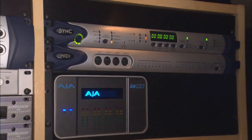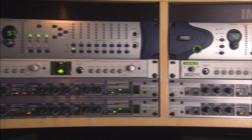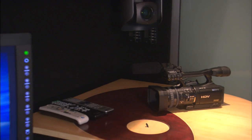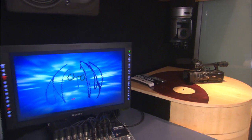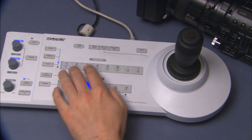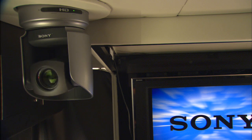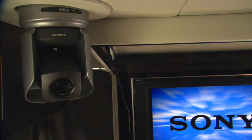I basically did a lot of research. I spoke with a number of broadcast engineers and investigated recording studios, and also drew upon my own experience and found gear that would work the best for us in this environment, which has to do with roadworthiness and durability. It also has to do very much with the quality of the output. So what we've decided to do was go into an entirely HD video and audio workflow.